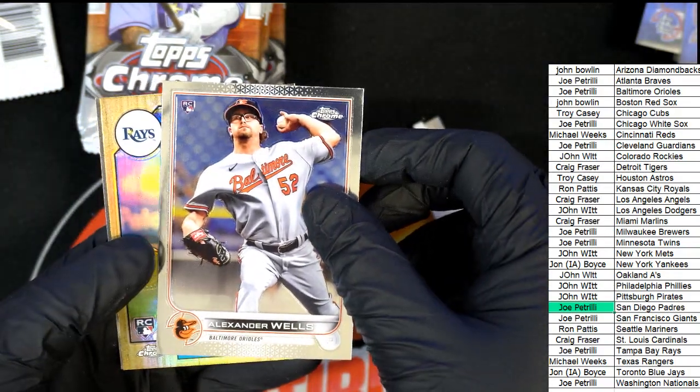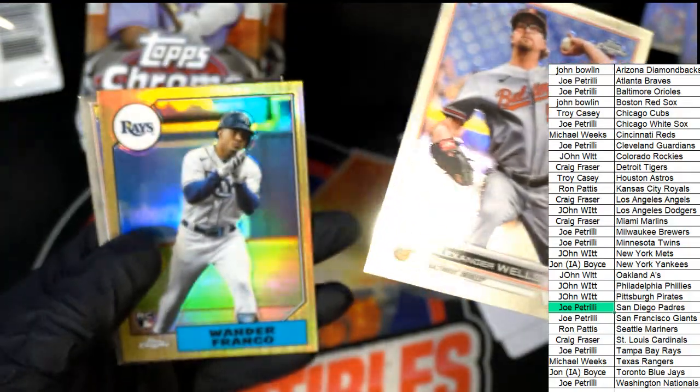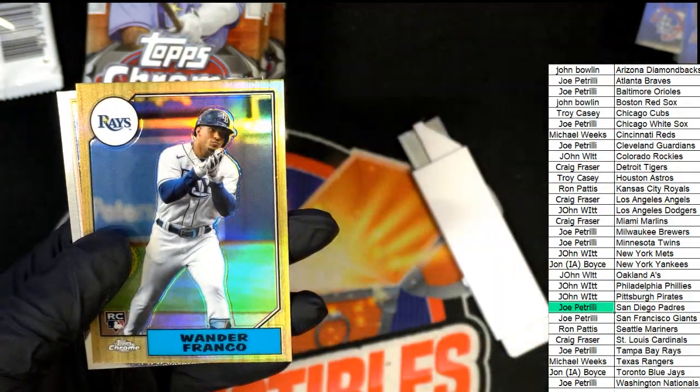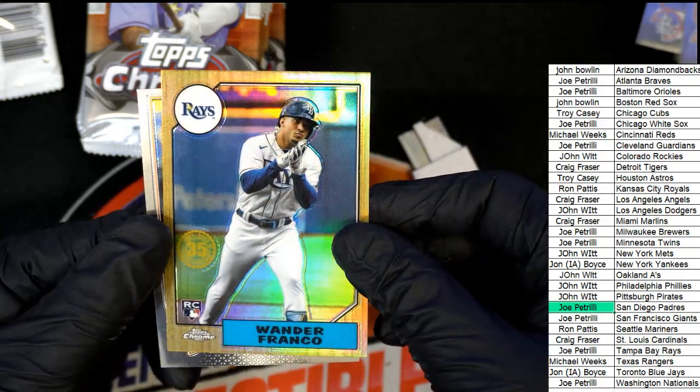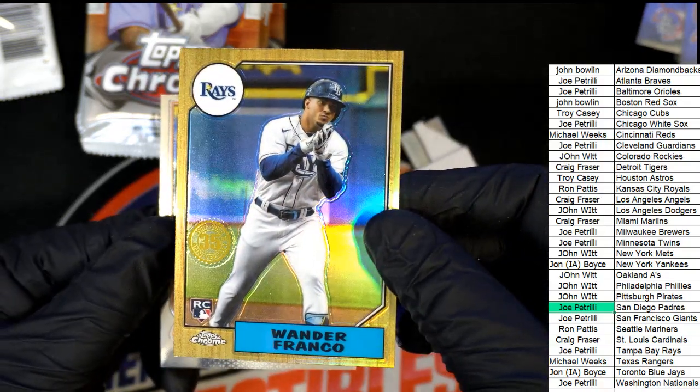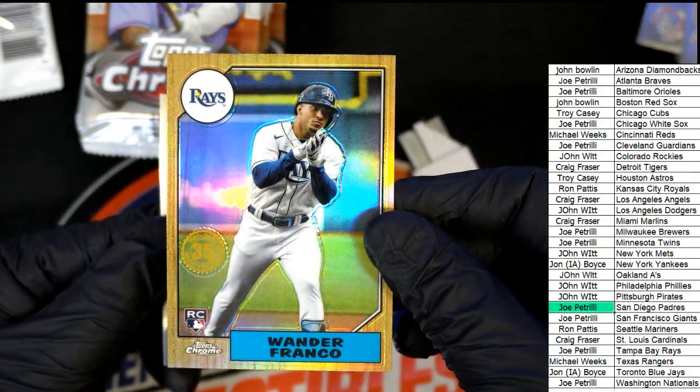Are we wandering for a wander? Oh, yes. We wandered into a wander. Ho. Ho. Nice one, Joe. That's a beauty. Little gem.